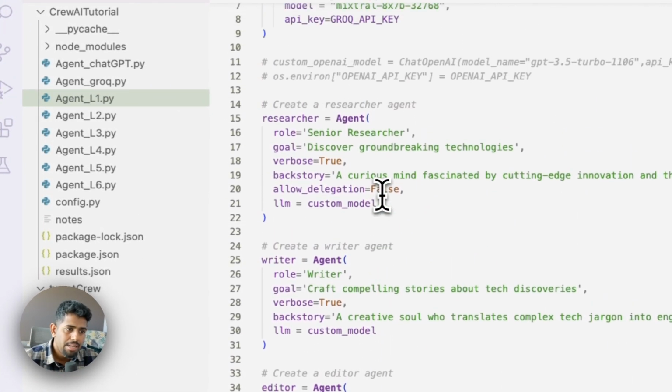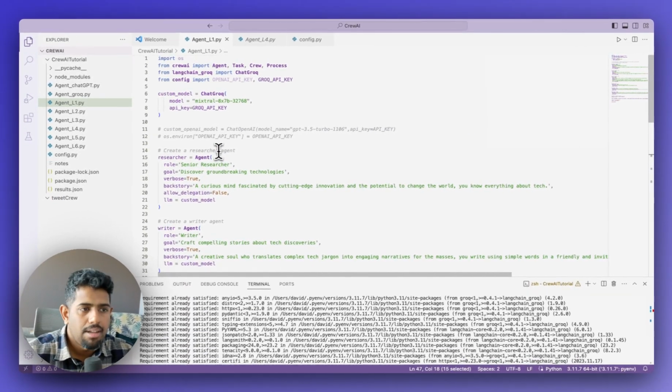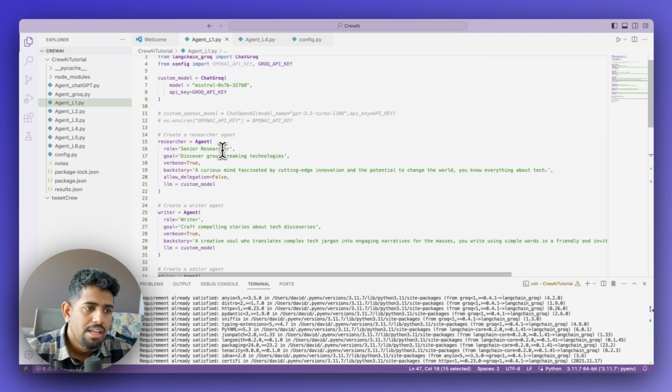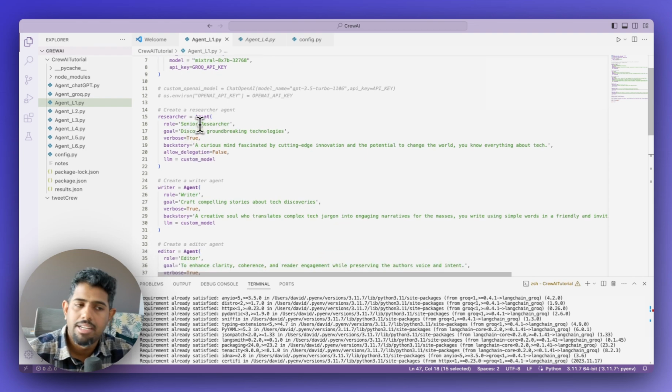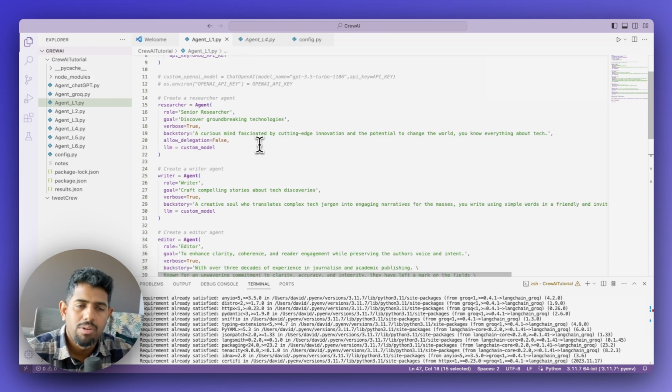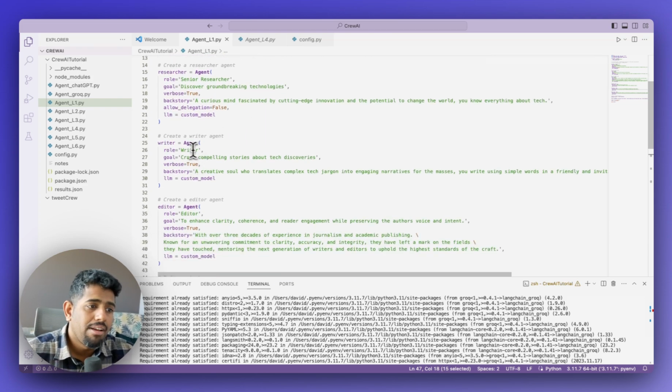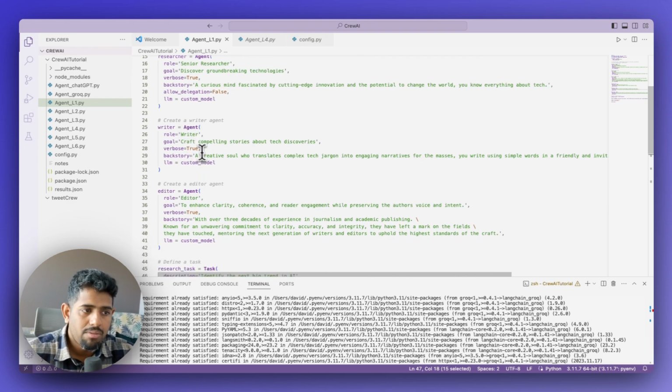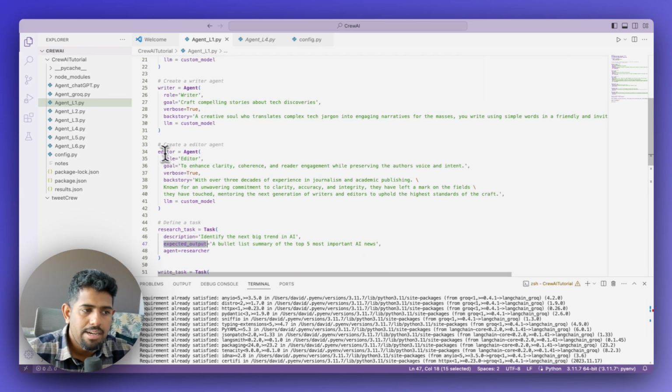So here's what I've done. It's a really simple crew that I've created where I have a researcher, and the researcher is responsible for searching and understanding the latest information going on, and you can define what topic you want. Then you can define a writer, and the objective of the writer is to write a compelling story. I have been seeing a lot of improvements when you add a rating agent or an evaluator agent, somebody who looks at everything before it's passed on.